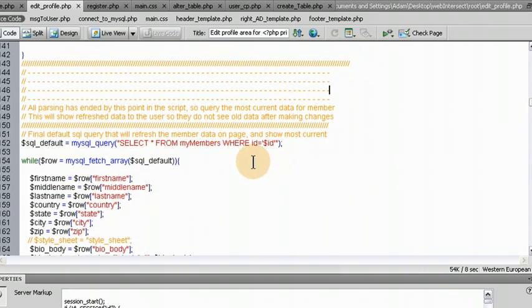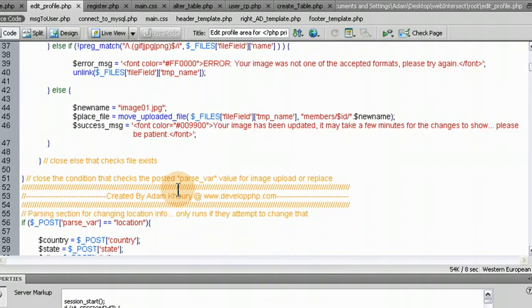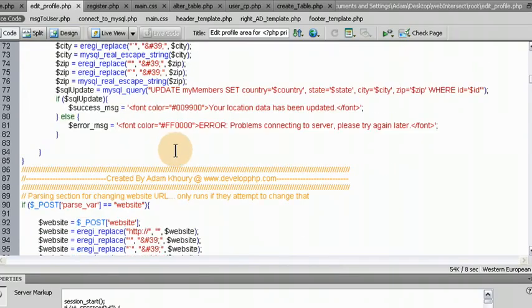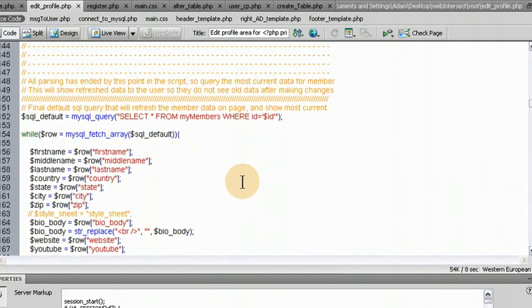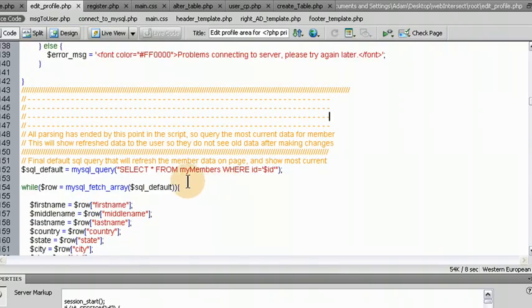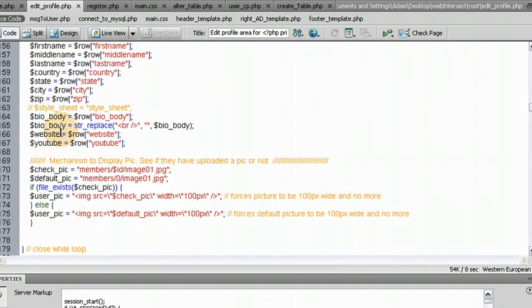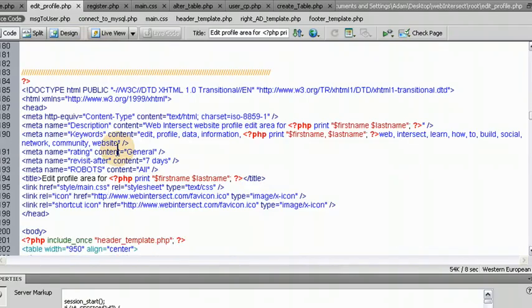It's really simple the way the script works, but it might seem really big and it might look complex the first few times you look at it, but don't let that get you down. This is so simple the way this thing works. It runs exactly the way we program it to. So then the final default query is here. We get all the information out of the database that's current, and we display it to the page. That's how it works. So I guess this would be part 11.